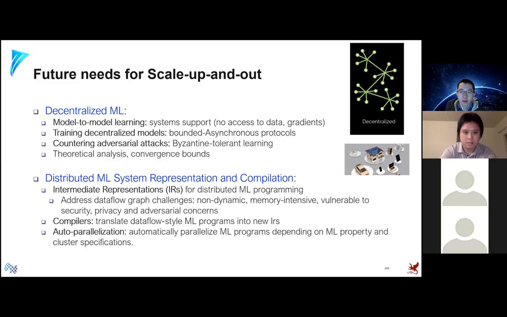Yeah. And our views and development in this tutorial try to meet the future emerging challenges that we think will arise in the next few years for both machine learning and distributed machine learning. And here we want to point out a few interesting future directions. And also we try to invest a lot of research effort on this ourselves. This includes decentralized machine learning, where privacy is a first-class citizen.